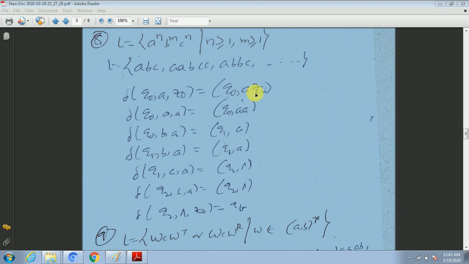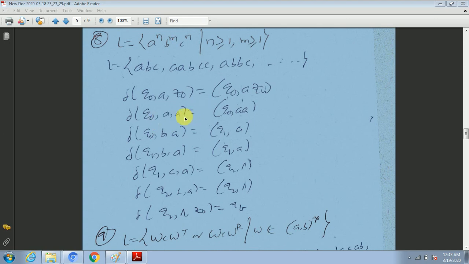So on Z0, A is stored: Q0, A, Z0, and this is for the first A among the n number of A's. Later, for the second A to the nth A, this second function is required: Q0, A, with the top being the first A. For example, for the fourth A the top is the third A, like that. This is enough to receive n number of A's. So the coming bit is A, the top is A, and it still has to be stored because of the future comparison with the number of C's. So this is enough to receive all the A's.